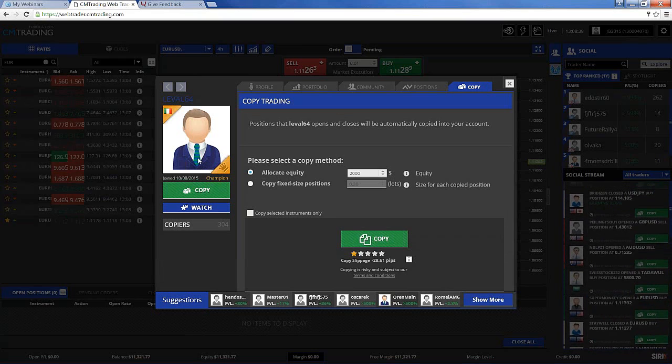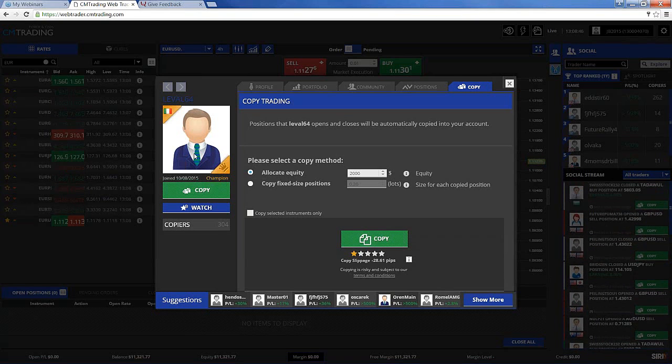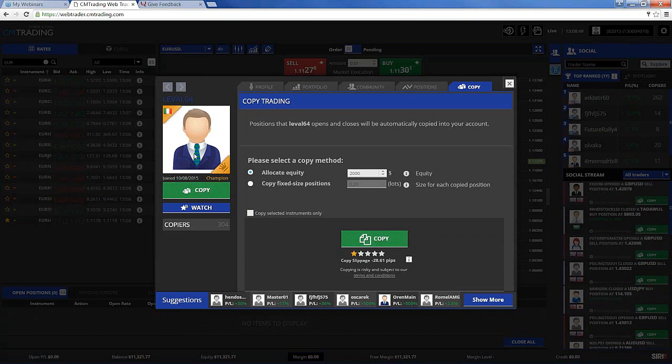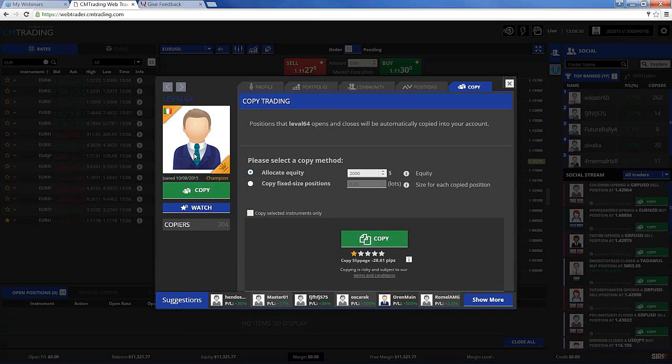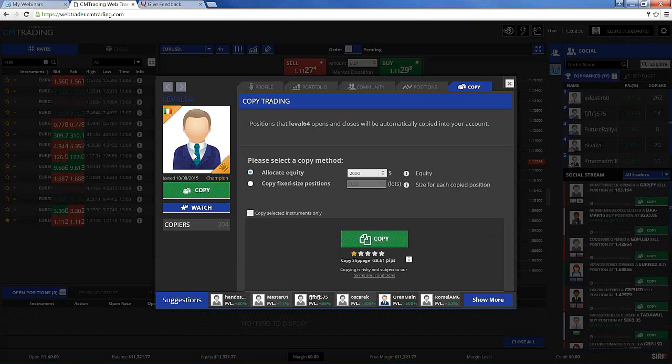What will happen on your account, if you've allocated the entire $1,000, is that the same trade will open at a volume equivalent to $100, or 10% of your balance.